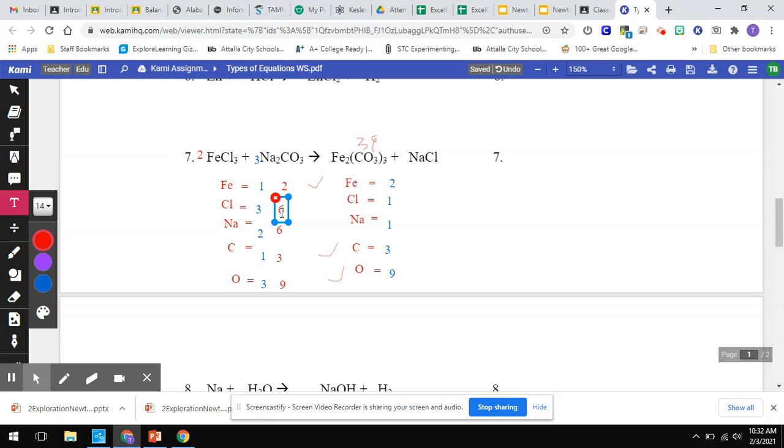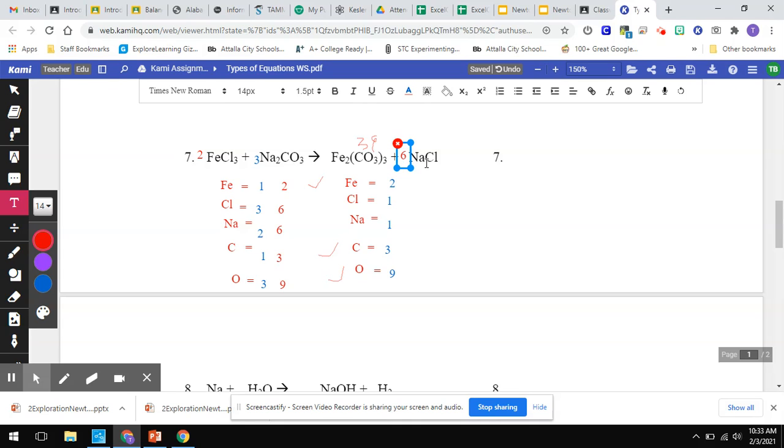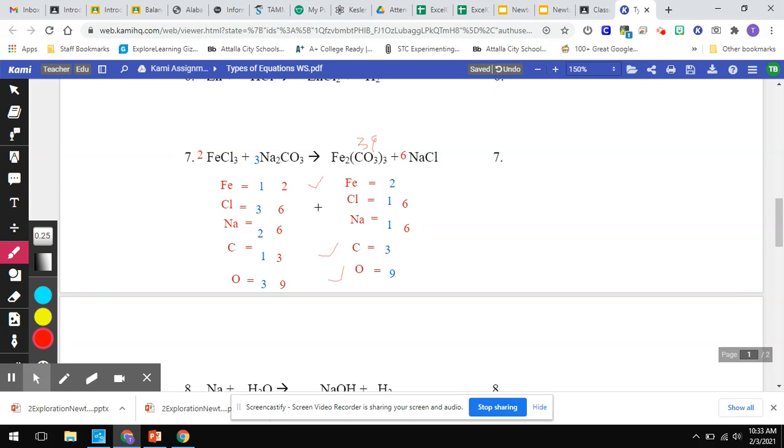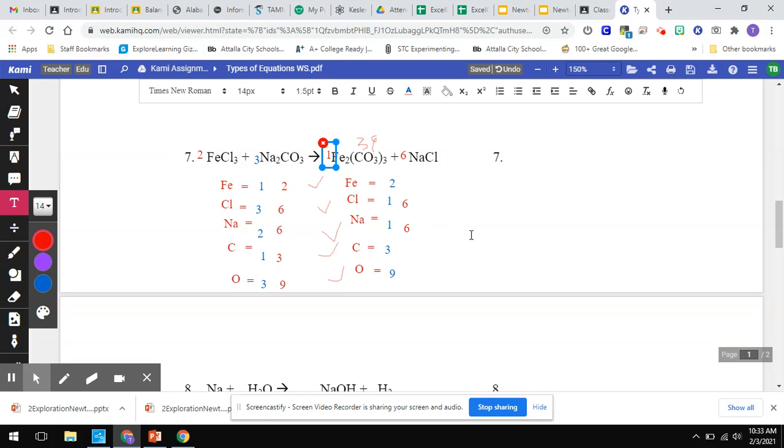So if they're both a 6 over here and they're a 1 here, then I would just need to place a coefficient right there that would make them become a 6. And since they're 1s, we just need a 6. And then we would go 6 times 1 makes that a 6, and 6 times 1 makes that a 6. And then now everything would be balanced, and I would just need to go place a coefficient of 1 right there in front of that part of the formula so that it doesn't change. I'm indicating that it stays the same. So your overall coefficients for that problem would be 2, 3, 1, 6.